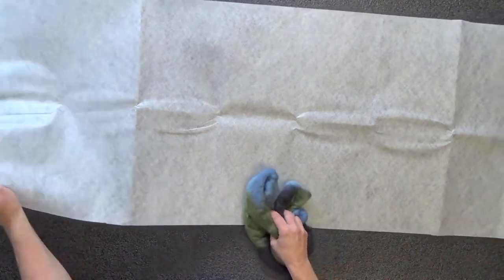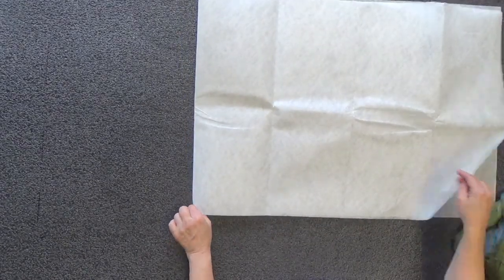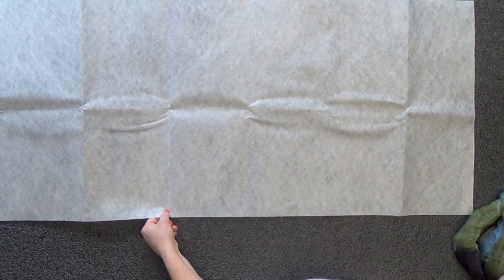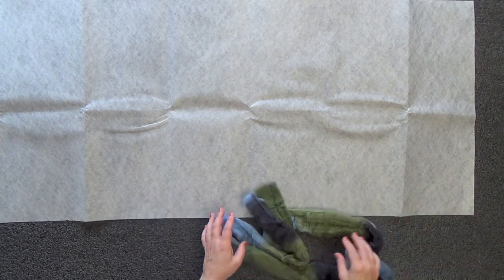To help me out, I'm going to fold my paper in half. And there's a crease right there. This is where half of my paper is. And I'm going to do one half at a time. So I'm going to put a little needle there, or one of my barb needles.